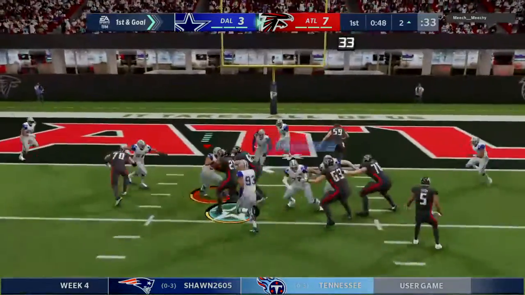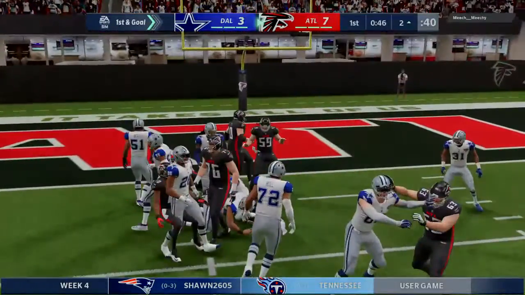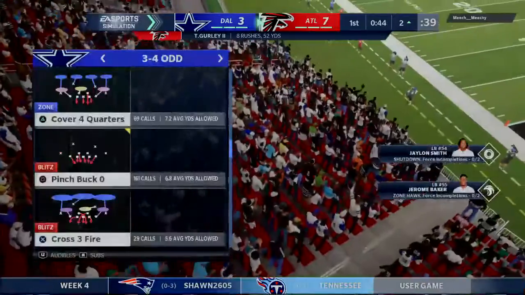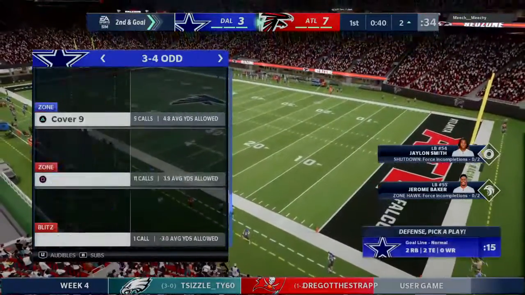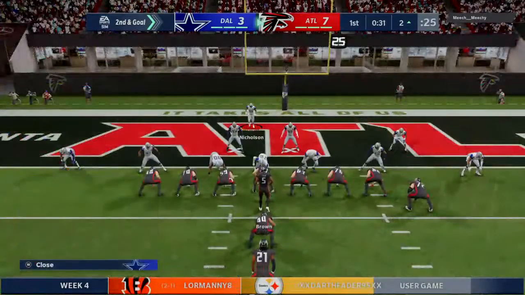And they'll try the option on 1st and goal. Nothing doing there. They're going to wind up holding him at the 2. No gain there, and it's going to set up 2nd and goal. No gain on the play. So stuffed from the 2.